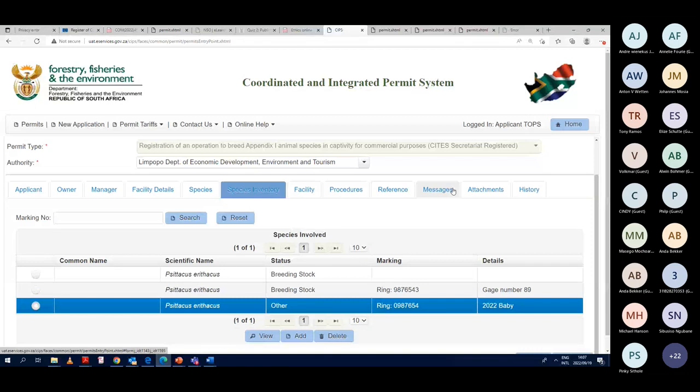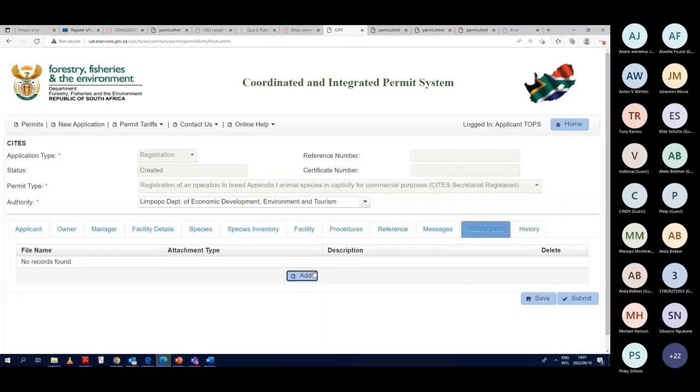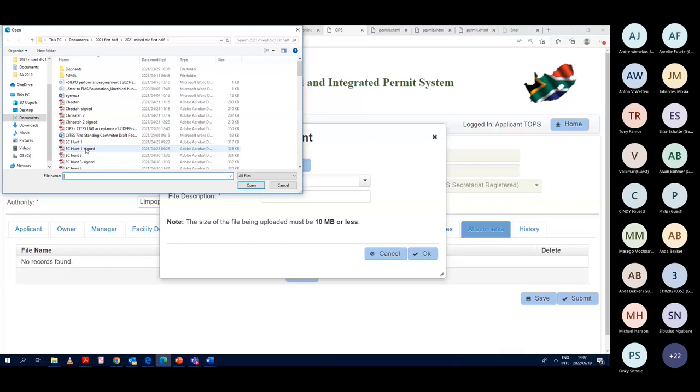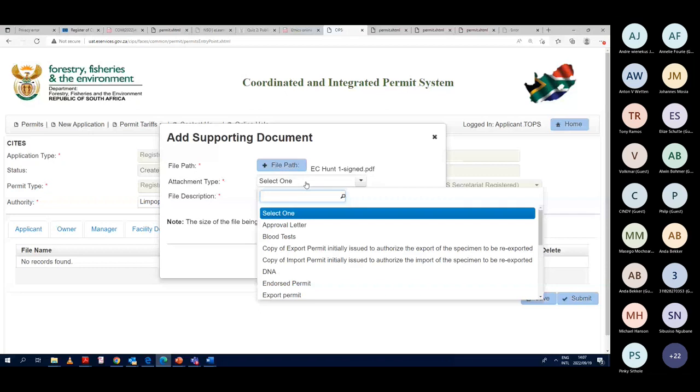Proof of legal acquisition. Important. So proof of legal acquisition is whether you have an invoice, an affidavit, or any certificate that you have received in the past. So if you have already been approved and you have already been assessed and inspected and you've got a certificate, and the only reason you're doing this is because you want to be migrated, you attach that under proof of legal acquisition.